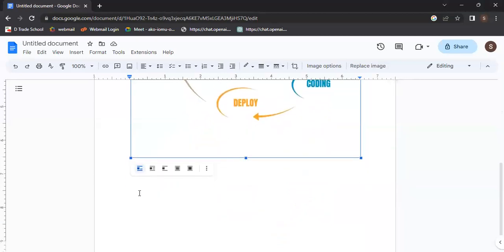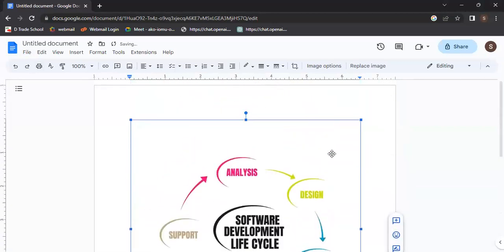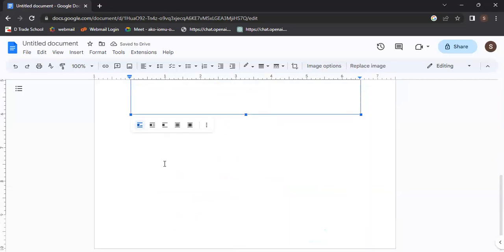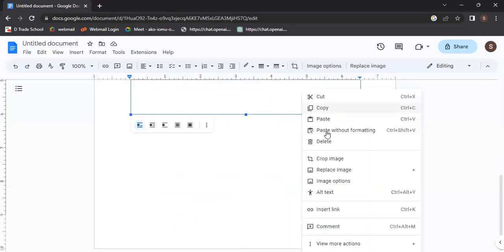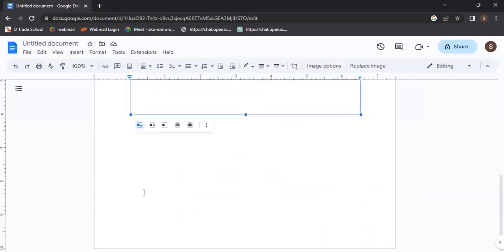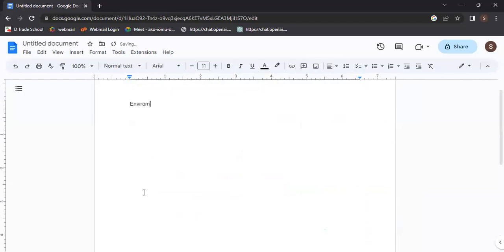So there are environments, different environments here.